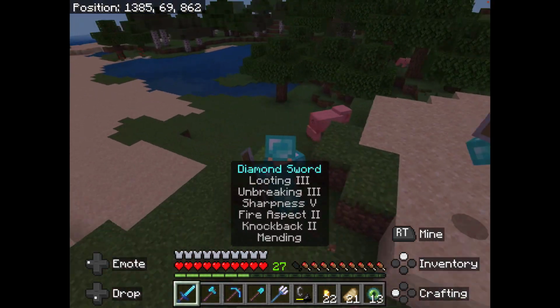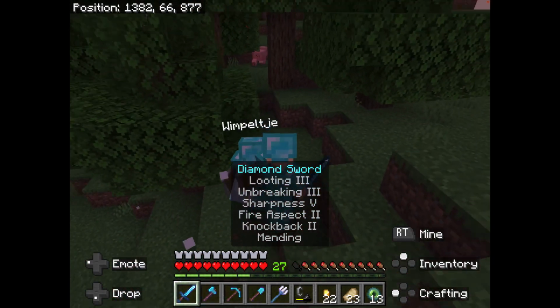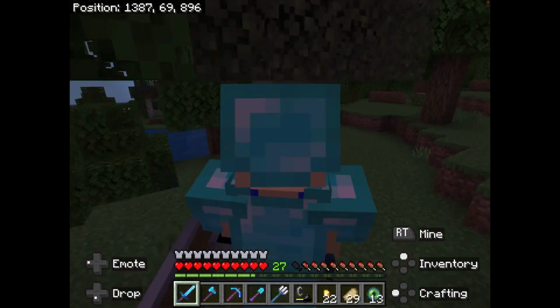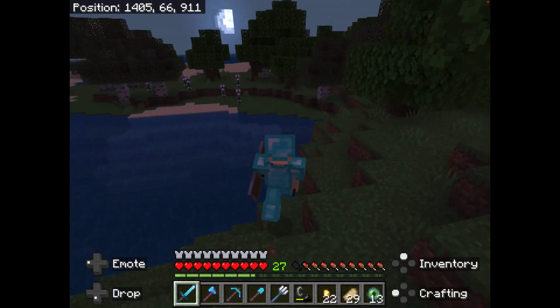Well, there's another piggy that you can kill for extra food, to restore your food, actually. Yeah, I'm just gonna kill them. Extra food is always welcome. Yeah, we got looting on that sword as well, so that way Toad gets a little bit extra.